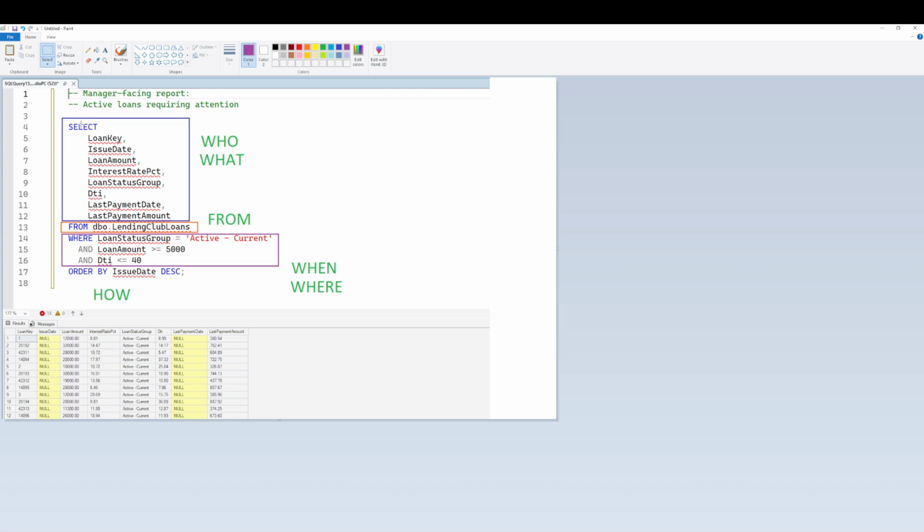So anything you want to see in your results is going to be what you're going to want to put in your select clause. So you have 1, 2, 3, 4, 5, 6, 7, 8 fields up here, and then you have your 8 fields down here. So that's your select clause. We'll leave it at that for now.